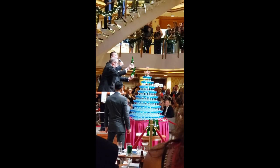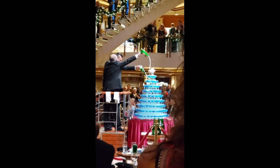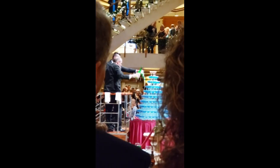They welcome you, and then at some point the maitre d' comes out and they do a countdown, and the head maitre d', sometimes somebody else might be with him, maybe the cruise director, they stand there and they take the champagne bottle, they pop it, and at the countdown they pour it down the champagne waterfall. The maitre d' that was on there when I was on there, Daniela, loved to splash the champagne around, and you would see him going up and down and everything. Others would rather just calm down and pour it, but you could tell he was really enjoying himself.